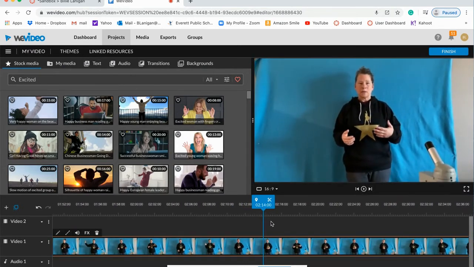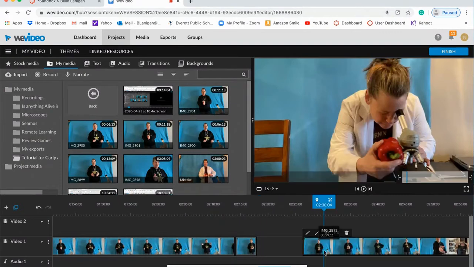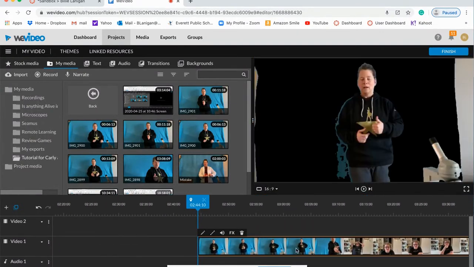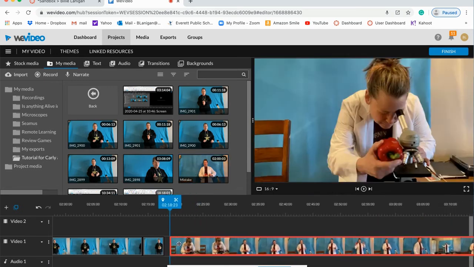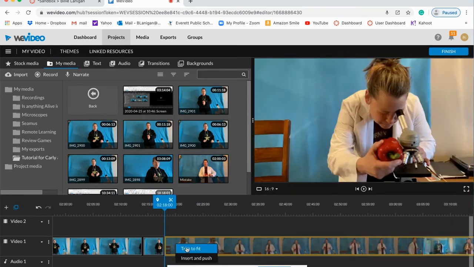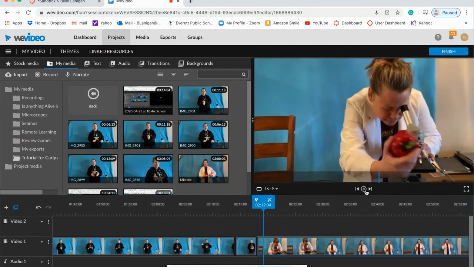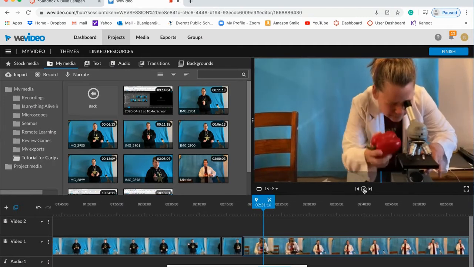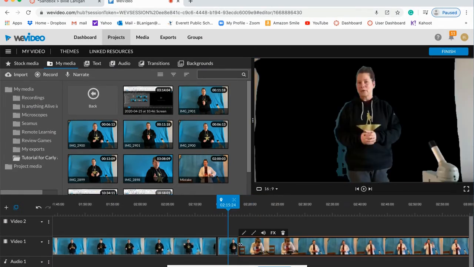So let me explain that there. The too much light, you can see some shadows here, but let me show you. I'm going to cut this, so I'll show you an example of the mistake. I'm going to move this way out of the way so I have plenty of room. This is a pretty long one here, so when I put this in, it's going to tell me either trim to fit or insert and push. I don't want this whole thing in there, so I'm just going to trim it to fit. There we go. Now, I want to show you what happened with this. All right, so that's starting the same way I was going to start before. So what I'm going to do, I'm going to trim this down.